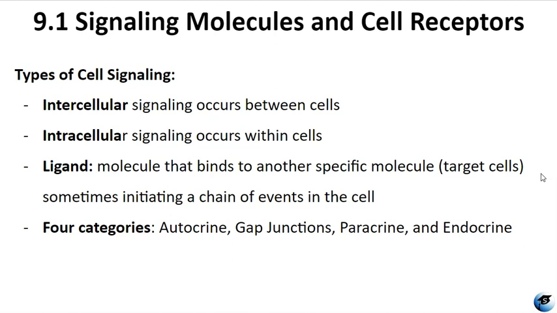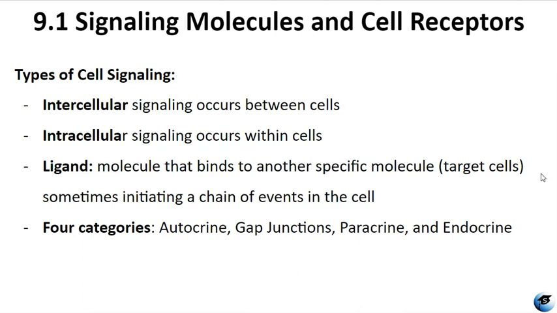Now, the chemical signals are released as little molecules called ligands. Ligands are kind of like messengers. They bind to a specific protein called receptors on a target cell. Think of it as a key fitting into a lock. Different ligands have different receptors, and they're very specific in regards to which receptor they will bind to.